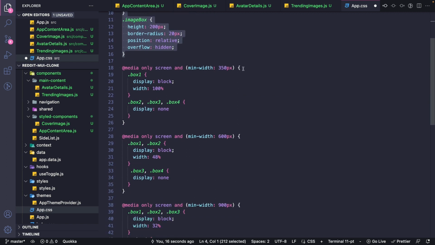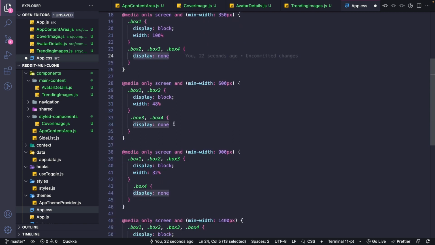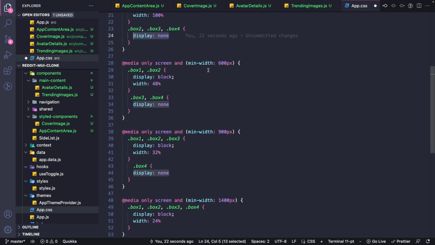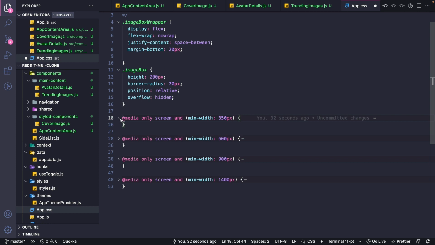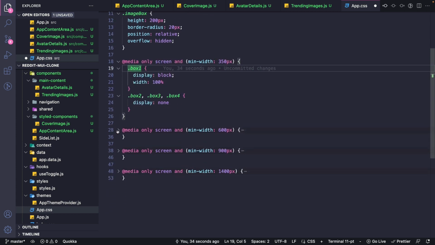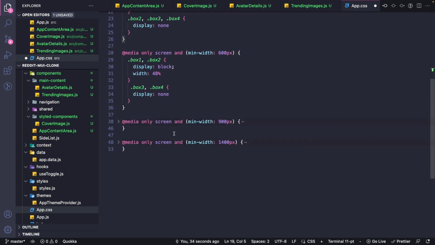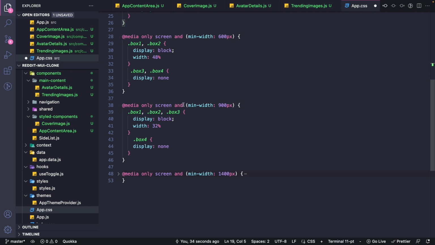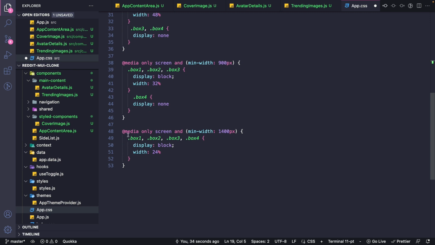And as and when we move from one viewport to other, I'm hiding certain boxes and showing certain boxes. That is all that I'm doing here in the 4 media queries. On the mobile layout, we are only showing 1 and hiding 3. And as and when we move towards the next viewport, we show 2, hide 2. And when we are hitting the third viewport, we show 3, hide 1. And at the last viewport, we show everything.